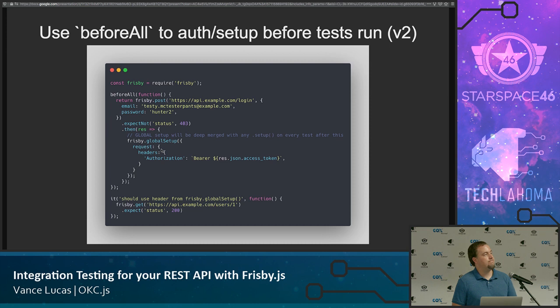It's for the whole Jest run, basically. Whenever it hits a global setup, it will affect every other test in that whole Jest run. So it's really useful if you have different test suites for authenticated or non-authenticated or whatever. You can just use global setup.